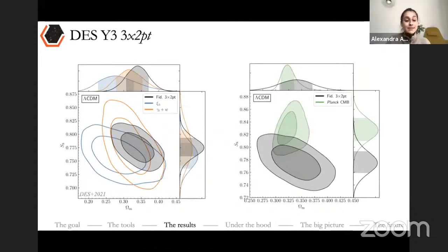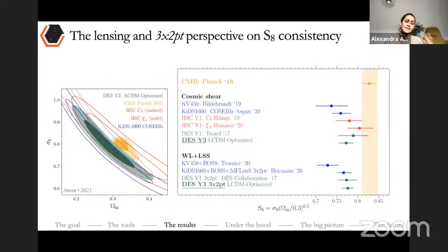We can compare our low redshift 3x2 result to that high redshift Planck result. That's the test that I started off talking about at the beginning of the talk, to test our lambda CDM model. And we find no significant evidence for inconsistency between DES Year 3 and Planck. I'll quantify that later on, and I'll also talk about our constraints in wCDM and our comparisons to other data. But one comparison that I did want to flag now is that discussion that I alluded to about tension in this S8 parameter coming from all the weak lensing surveys.